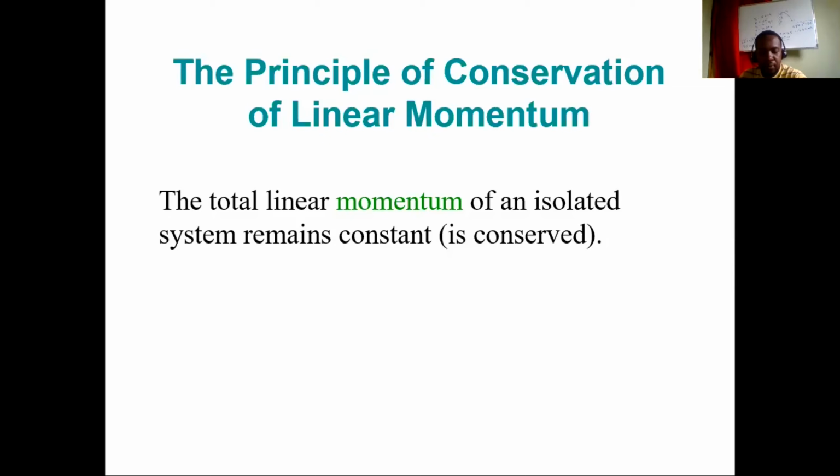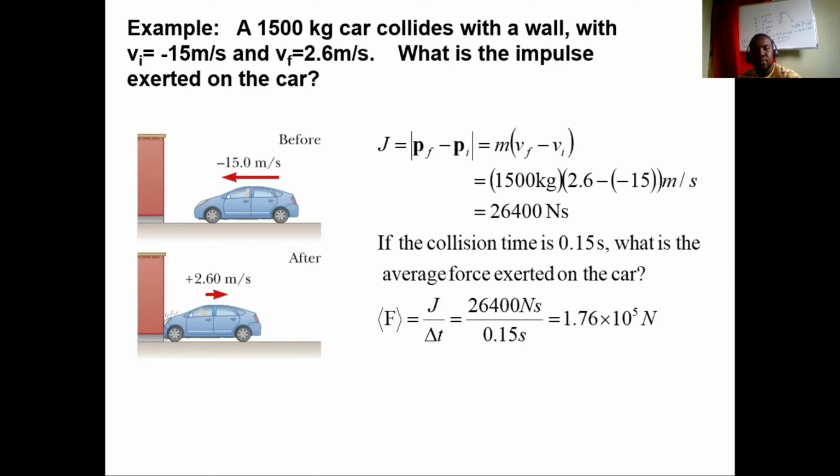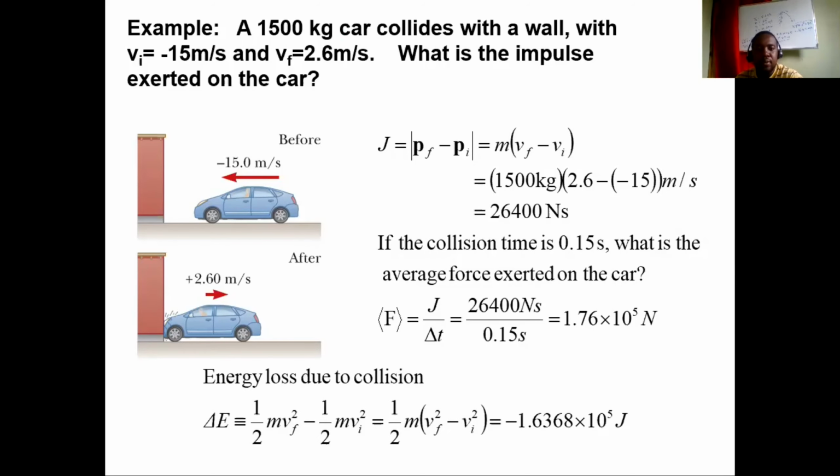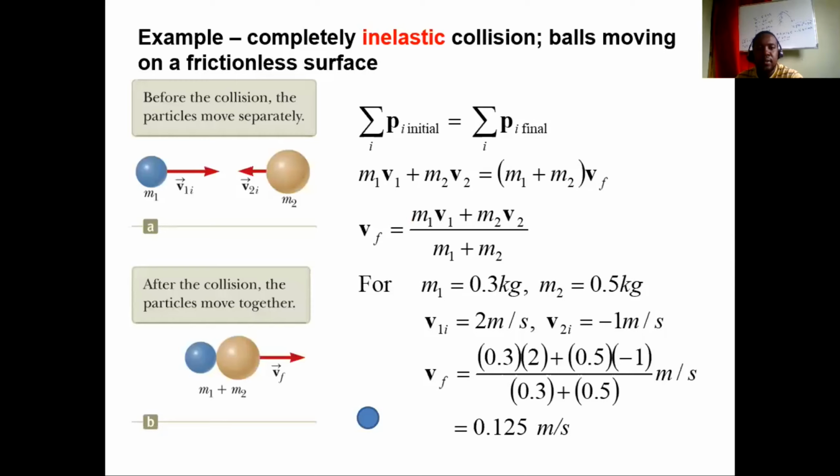So the principle of momentum says that during a collision, your momentum before is equal to your momentum after. So it's just conserved and remains constant. For linear momentum, which we have been through before, we know it's just mass times your velocity because it's going in one plane. So all your values will be just mass times velocity as shown here.